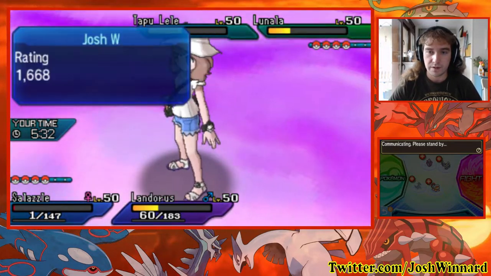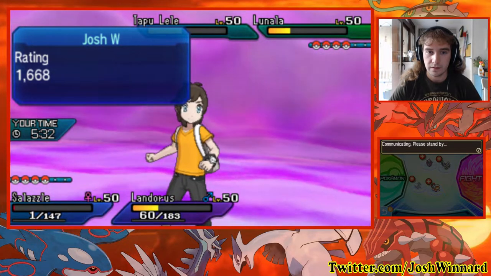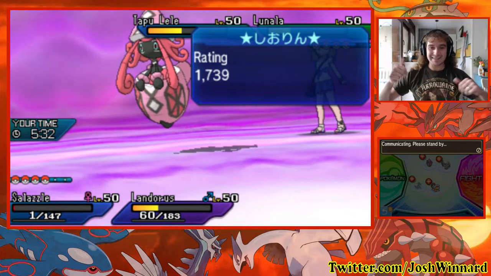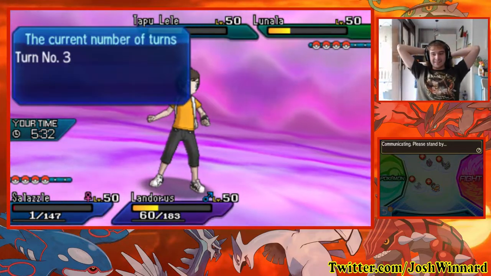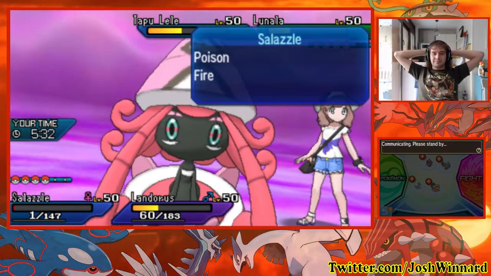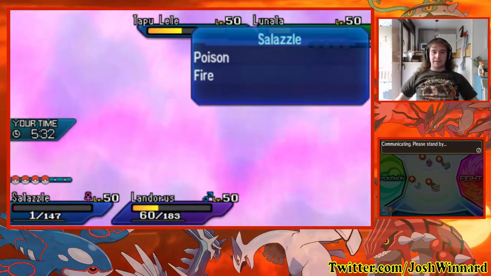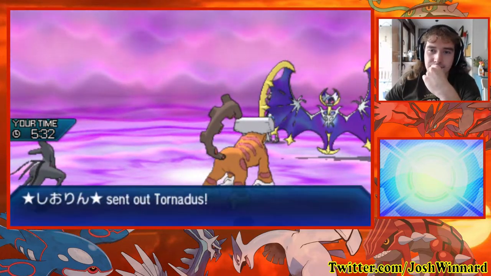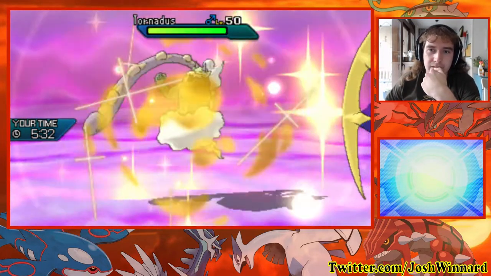We've still got Whimsicott in the back, which is nice. None of the Pokemon I brought have Protect. I just thought as well. Salazzle doesn't have it. Landorus doesn't have it. None of them have Protect. We are playing with no Protects. Like, I feel okay, though, about... Okay, oh, this is going to be Katana. Oh, okay, no, it's not. It's Tornadus. Okay.